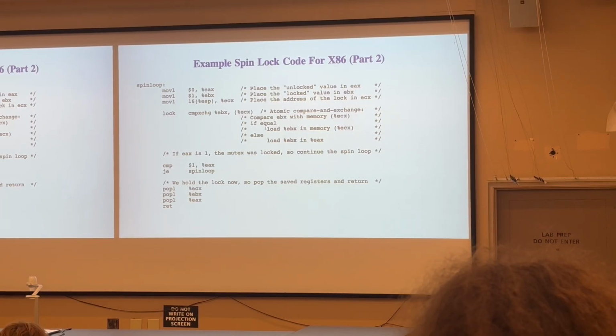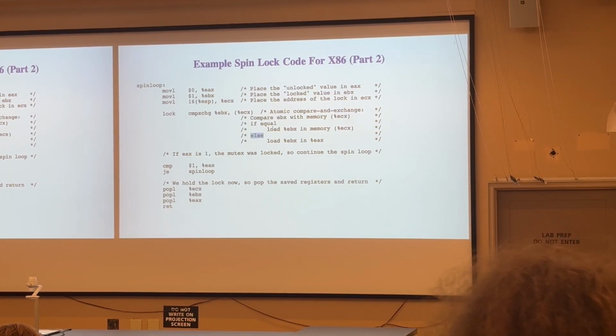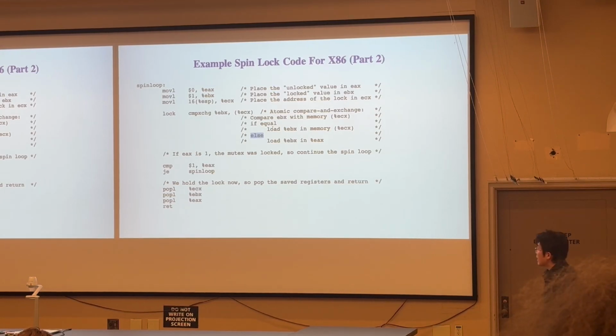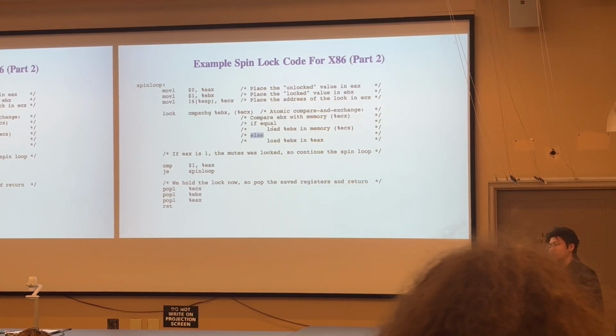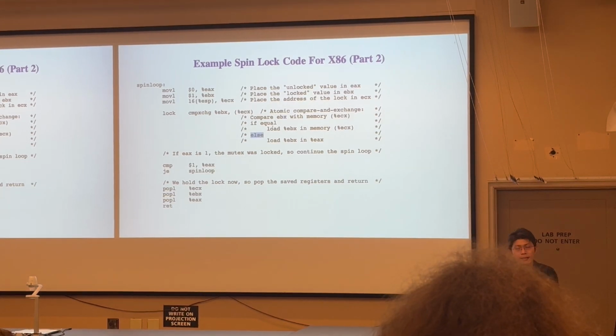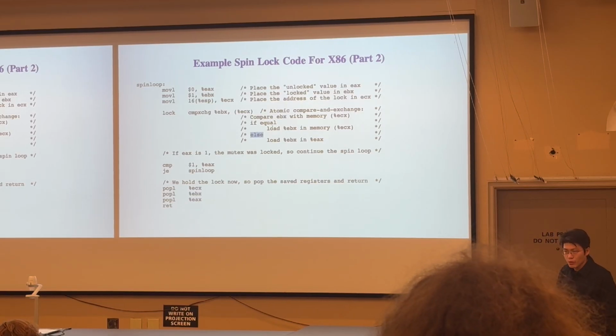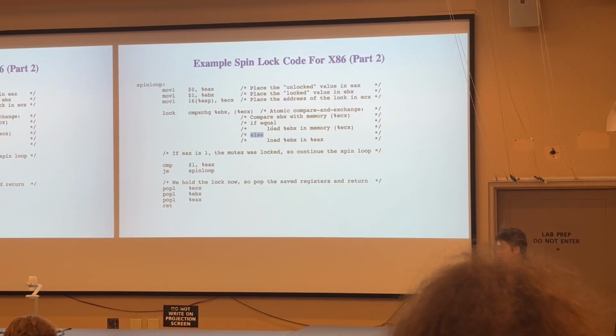Let's go through it slowly. Because this compare and exchange is just one of the hardware primitives people use to implement spin locks. So this is one version of spin lock that people implement. There are others, like the test and add hardware operation, and implementing locks based on those hardware operations is slightly different.